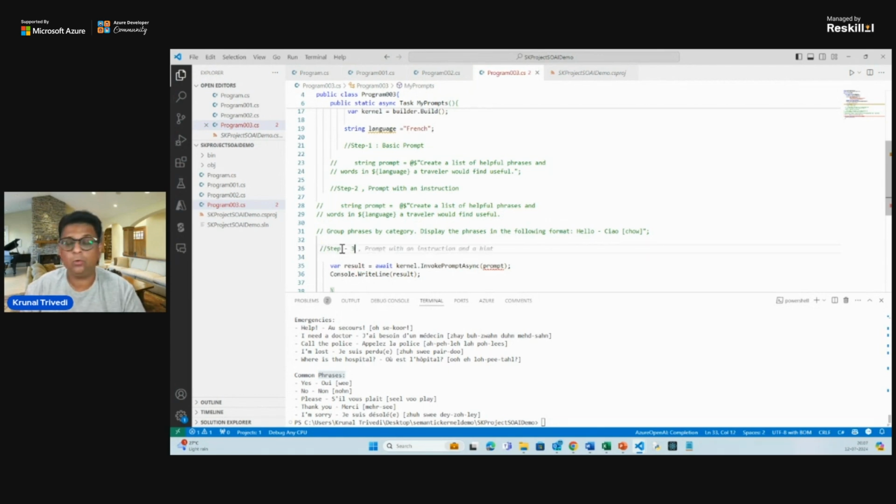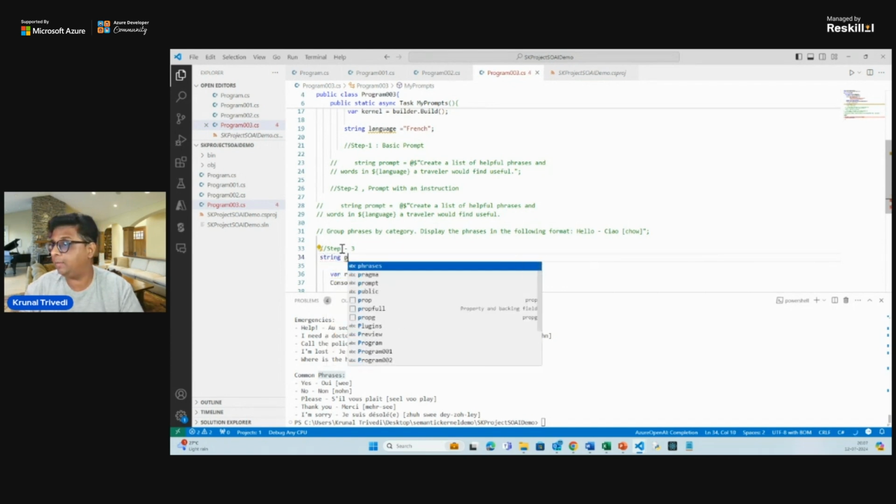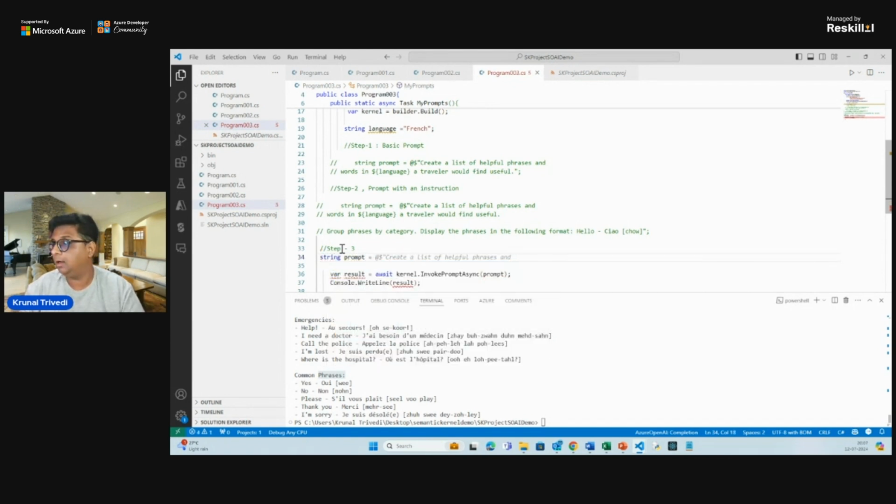Here, what I'm going to do, the language is the same, French, but I write a prompt, and my prompt variable name is prompt. Hold on, so I just copy it quickly so it saves time.